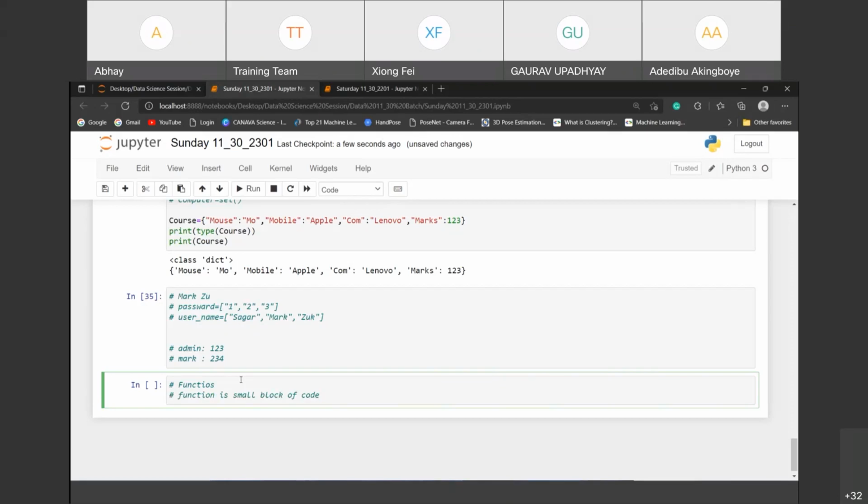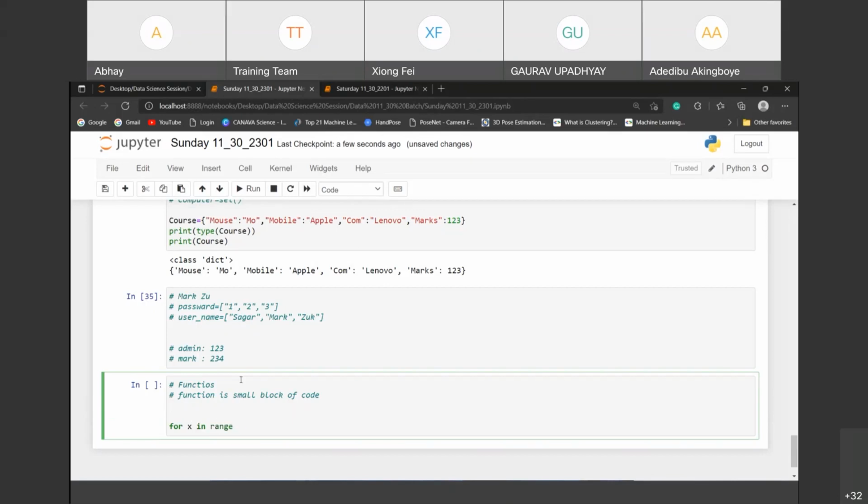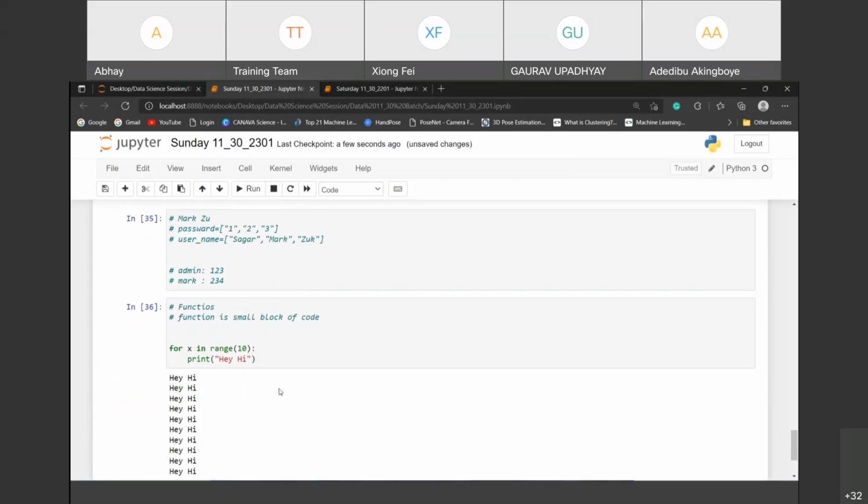The way we use a for loop, if you want to print "hi" 10 times, you can use a for loop. Here also we do code reuse, a similar kind of structure, and that small block of code we can use multiple times.